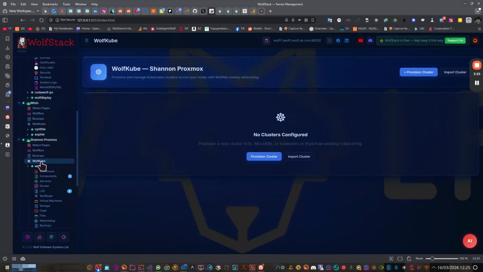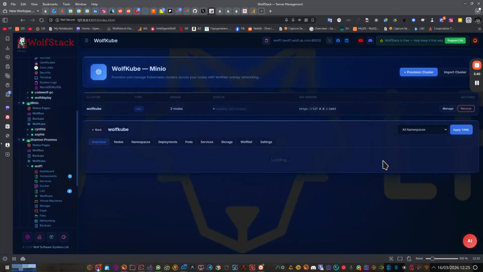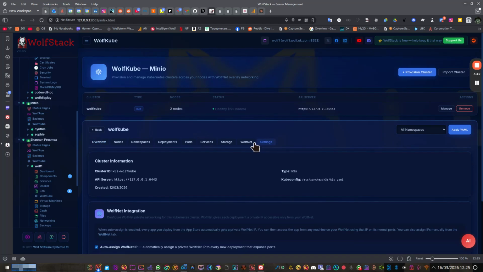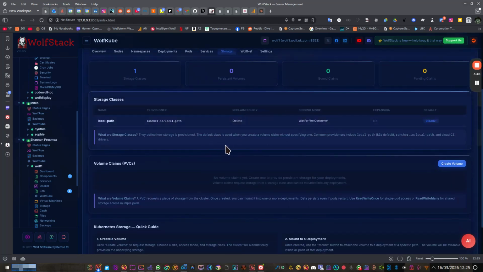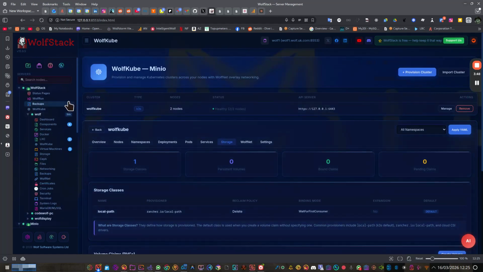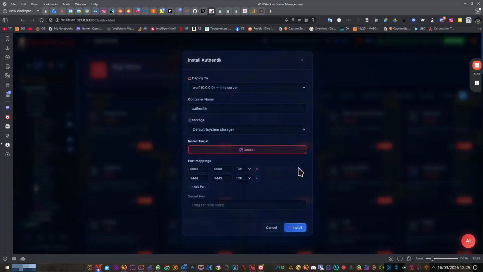I was quite surprised that people who do Kubernetes actually really like YAML. I was quite surprised about that. They were quite rude about the whole idea of having this kind of user interface where you can do this, and when you have the App Store where you could just go, oh, I need Authentik, so you go install it like that.